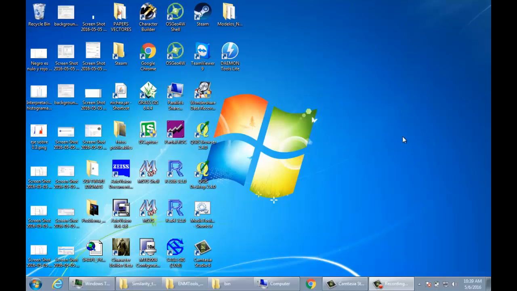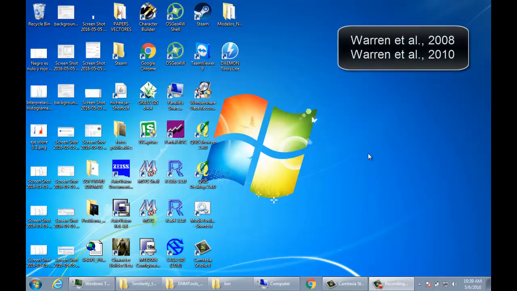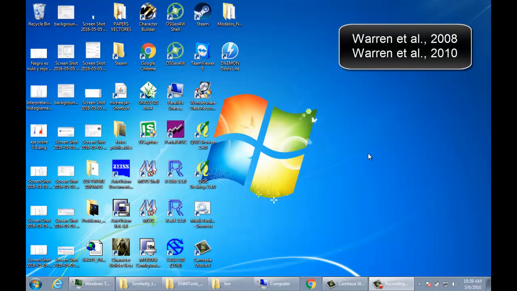Hi everyone, I am Daniel Romero-Álvarez from Ecuador, and in this tutorial I am going to show how to develop a background similarity test using the ENMTools software from Warren. According to the authors, this test tries to compare if two species are more or less similar than expected based on differences in the environmental background in which they occur. If you need more information about the theoretical principles of this test, you must read the papers that I will put in the description.